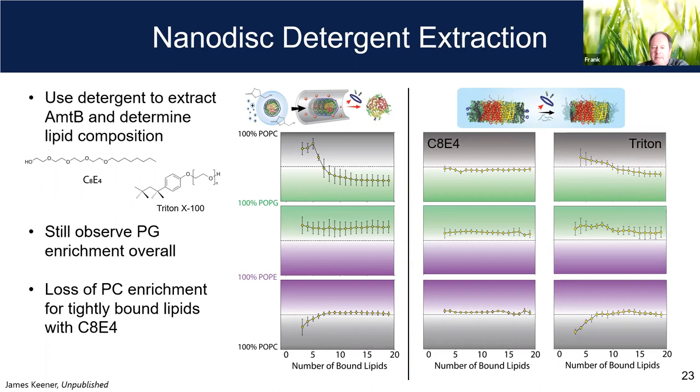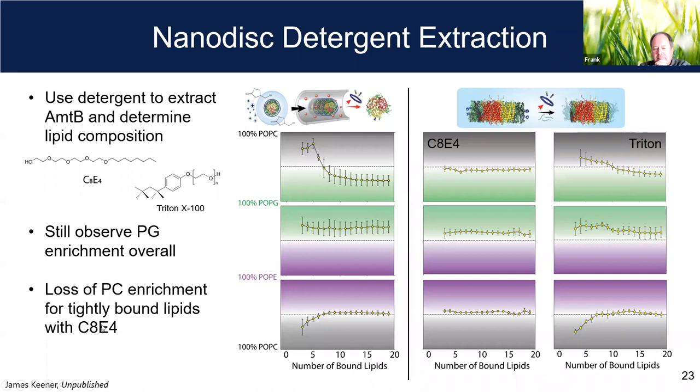Quick question. Is it because the detergent is specifically competing with one type of lipid only? Exactly. Yeah, I think the detergent is out-competing one type of lipid specifically, or maybe it's out-competing at the site that lipid would be specific for. It's hard to say, but I think it does indicate that you have to be careful interpreting that data. For conventional native mass spec, where you're doping in lipids and putting in detergents, the detergent is kind of an equal partner in that relationship. You'd want to at least try some different detergents and perhaps try Triton as the first one.